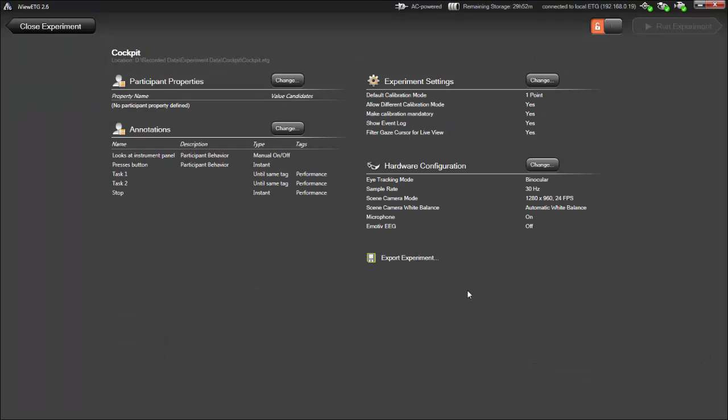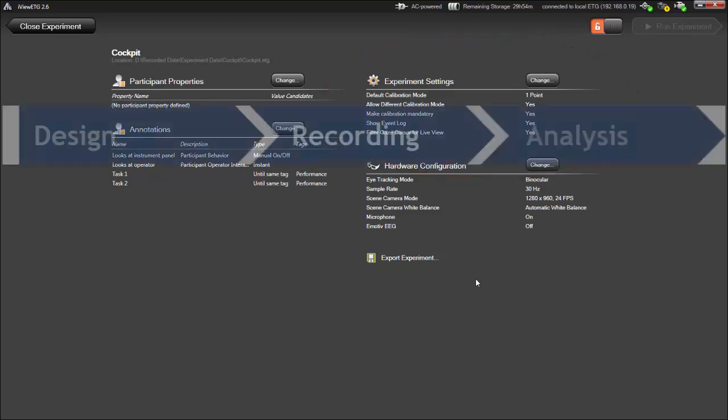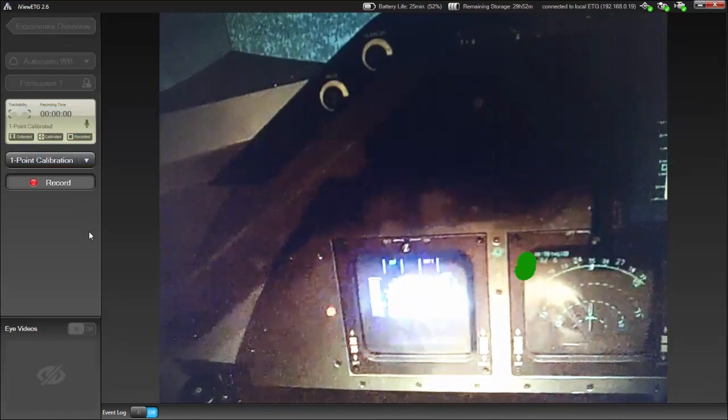In the experiment phase, you can apply predefined definitions or insert new ones on the fly to handle unexpected circumstances. Make sure you enable the Show Event Log option found under the experiment settings before you run your experiment. Once you're underway, turn the event log switch on.